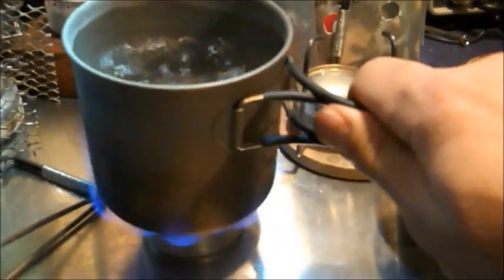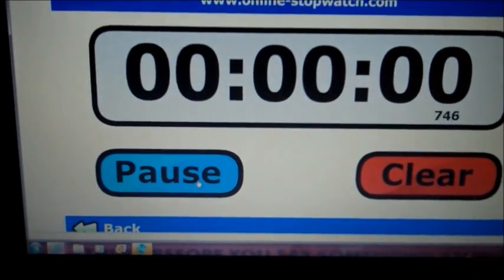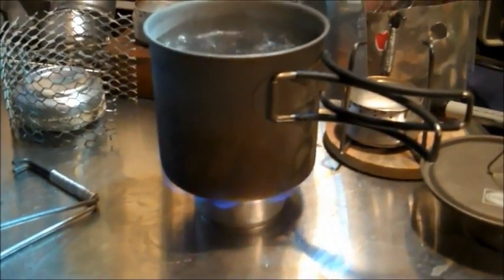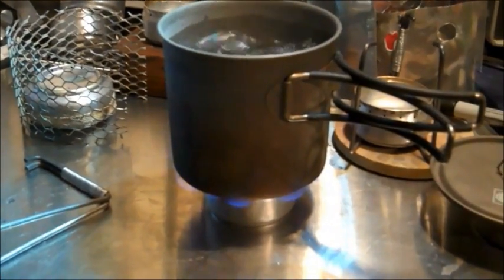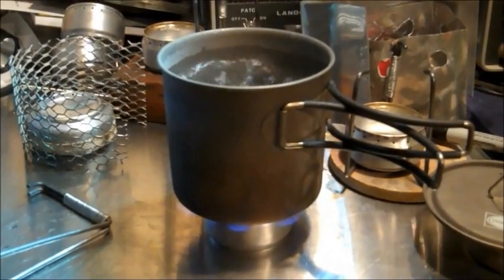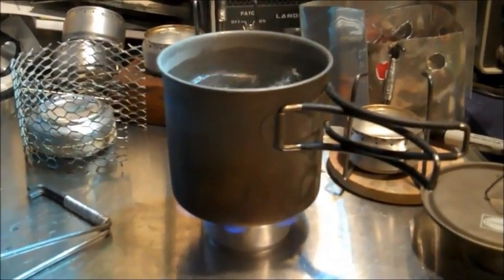This is where we can turn this into a pressurized stove. Let's start. Clear this, start this again. We'll see how long we can cook with 1 ounce of fuel. So we've got primed in less than 30 seconds. We've got 2 cups of water boiling in less than 4 minutes. And now we'll see how long we can cook on just that 1 ounce.